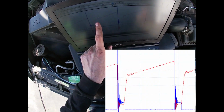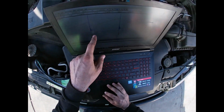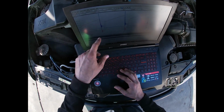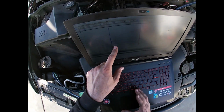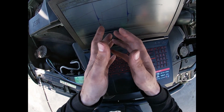But on Fords, if you don't see the short and it looks normal, then that's a bad coil. It's not using all of its energy, or it doesn't have enough energy to use. So magnetic fields are not leftover. This is leftover magnetic field, energy that is still inside the coil.